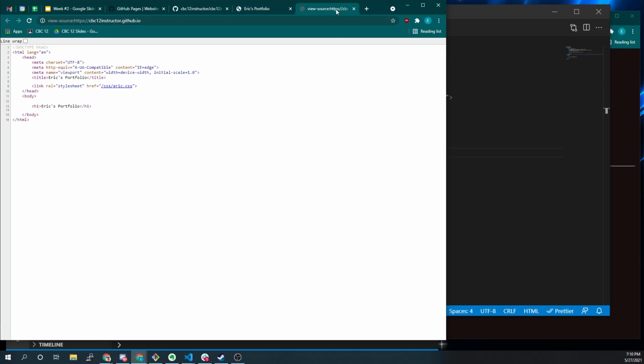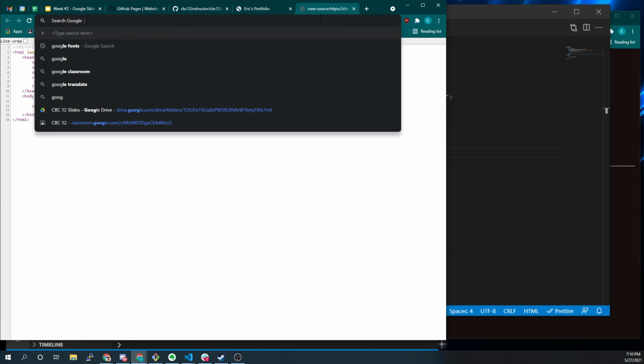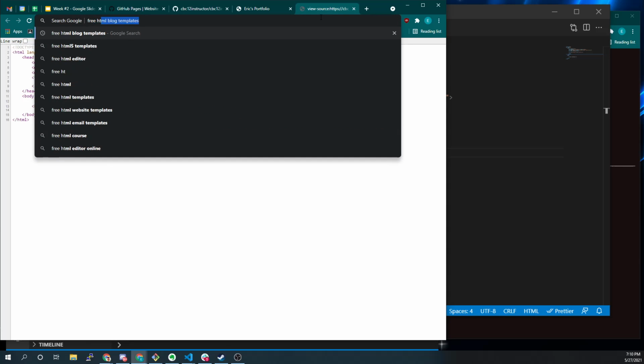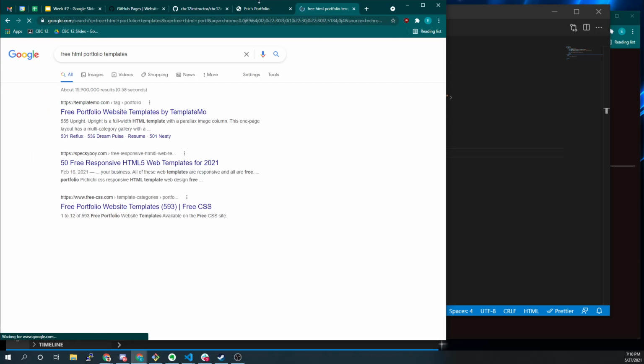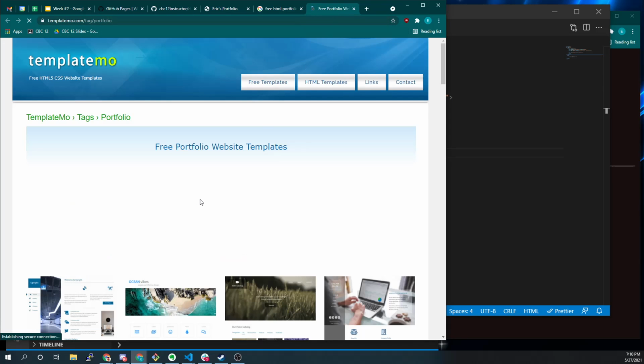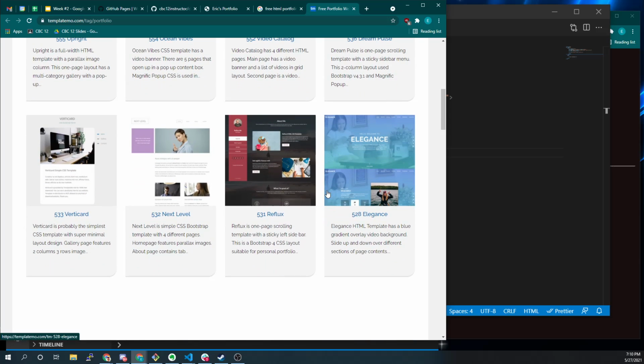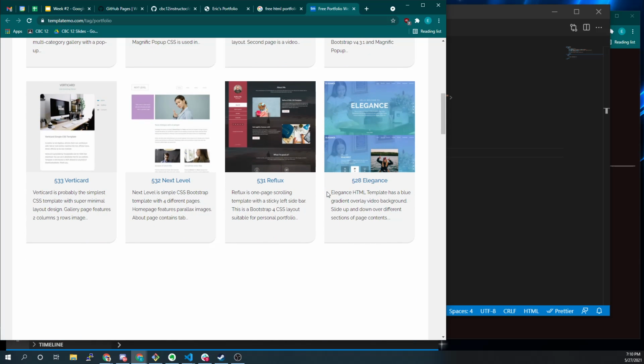Now, in the context of building a portfolio in this class, there is a whole bunch of shortcuts. So once you're out of this class, if you're not a designer, you'd want to go search Google and say, like, free HTML portfolio templates, right? And you're going to have websites like this that are going to give you thousands of really good examples that people have made for free so that you can use. Now, I wouldn't recommend going and just using it exactly how it is. You'd want to still change out the background color. All the content on these pages will need to be about you, but this is a great starting point.